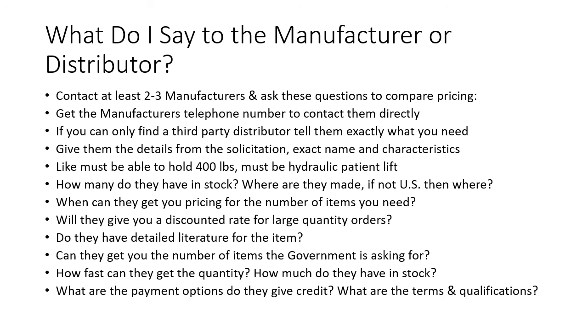Then I want to know, how much cash do I need to come up with? I don't say it like that, but I'm thinking that in my mind. So can I have credit? Do you have a credit application? What does it take for me to qualify? What are your terms? And a lot of them will say, you can have credit. It's going to take 45 days. And that's how you can get started.